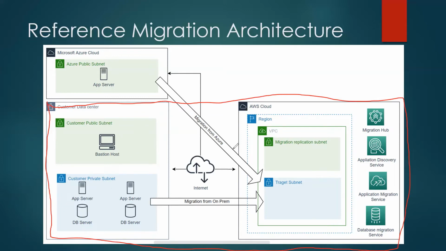infrastructure on AWS. The prerequisite is that you should have an AWS free tier account. You can create that, and in case you're not sure how to create it, you can watch my previous videos. Once we log into AWS Cloud, we can use all these services. But to create this environment, you need a separate account for Microsoft Azure, to create a server and migrate from Azure to AWS. We will create this, and from the Bastion host, we will access all these on-premises servers and databases. Then, using Migration Hub, we will deploy agents for migration. That's quite an interesting concept, and the use cases will be discussed in this series.